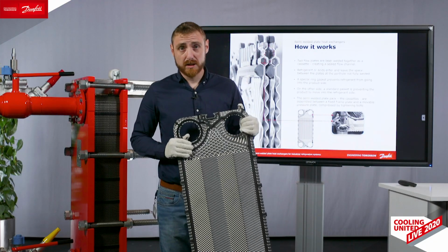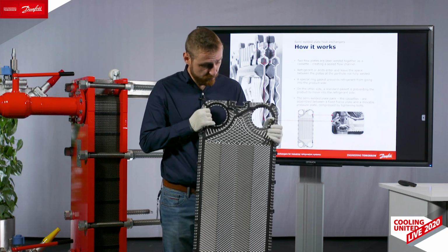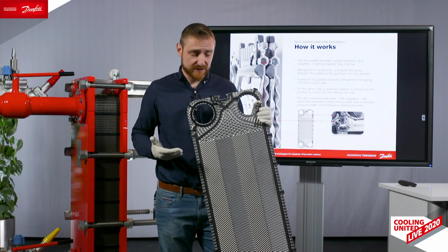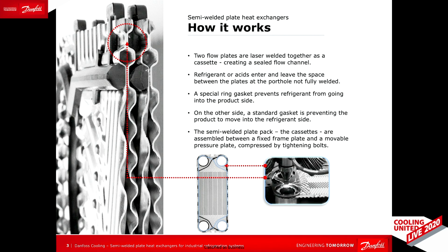How does it work? 2 plates, pressed, welded together, used for applications with aggressive media on one of the sides, which is running inside the welded cassette, and non-aggressive media on the gasketed side over here.